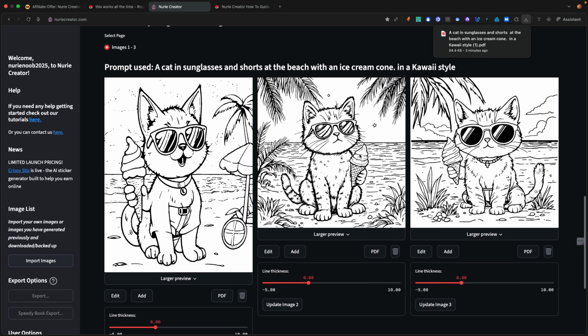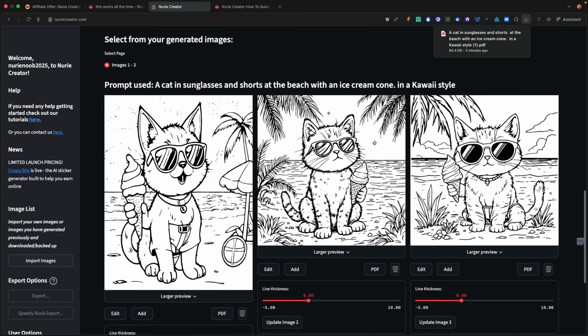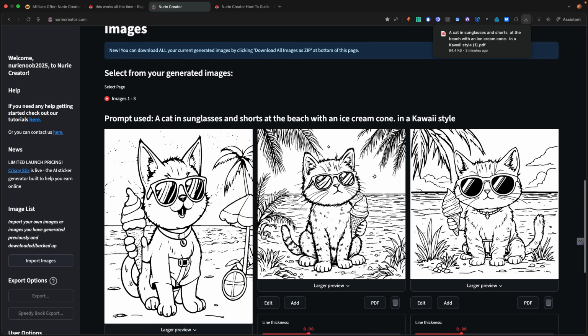So for beta mode, I noticed that the quality of the images have increased, in my opinion, significantly, even though there's a bit of AI madness going on. Like, why does our cat have all their paws down here and then an extra paw holding the ice cream cone? Same thing here.